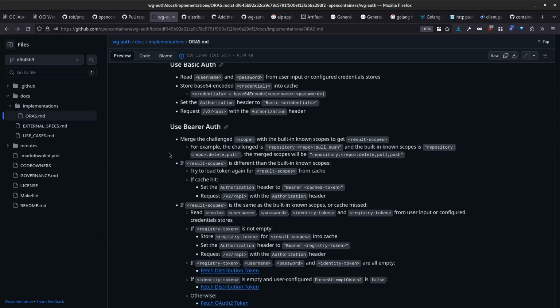So to give this another bit of context, anytime I do a blob push, I first do a blob head to check to see if the blob is already there. And the registry will always tell me, you need to run this repository repo pull for the authentication. And the very next request I'm going to send is doing an upload. And so the registry may come back and say, well, you're not authorized to do that.